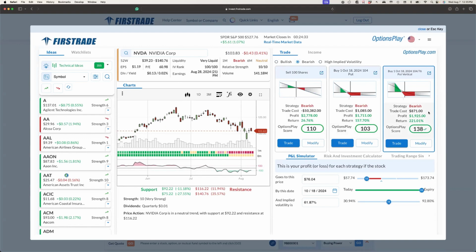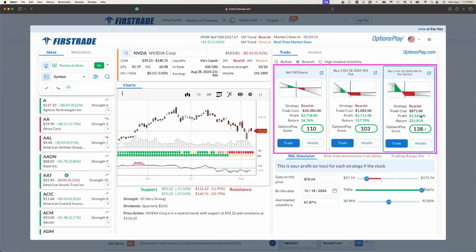So let's just say, for example, you're still bearish on the overall market. You think stocks are going to continue moving lower here. So here's an opportunity to look at three bearish strategies on NVIDIA. You can short sell 100 shares of the stock, you can buy a put option, or you can buy a more complicated strategy called a vertical spread. The goal of this platform is to present three starting points, three strategies that go from beginner to advanced, to help you understand the different ways you can express a bearish view in the markets utilizing options.